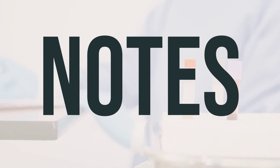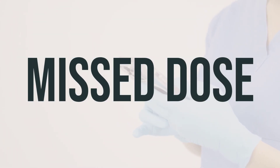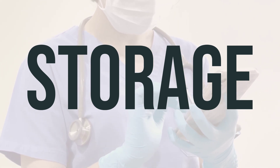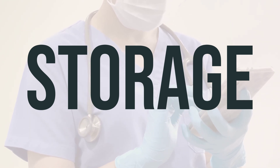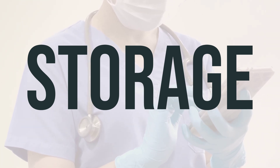This medication is used to treat Parkinson's disease and conditions similar to Parkinson's disease, and also to prevent and treat influenza A. If you forget to take a dose, take it as soon as you remember; however, if it's close to the time for your next dose, skip the missed dose and take the next one at your regular time — do not take a double dose. When storing amantadine, keep it at room temperature, away from light and moisture, out of the bathroom, and away from children and pets. When you no longer need it or it has expired, properly discard it by consulting your pharmacist or local waste disposal company, and avoid flushing it down the toilet or pouring it into a drain unless instructed.